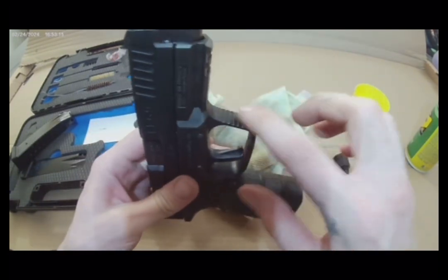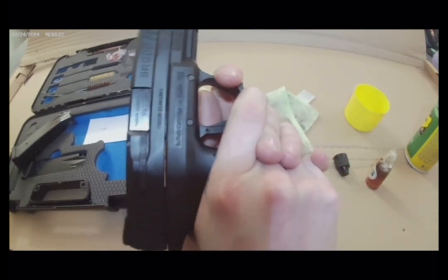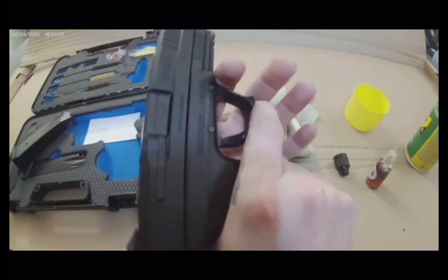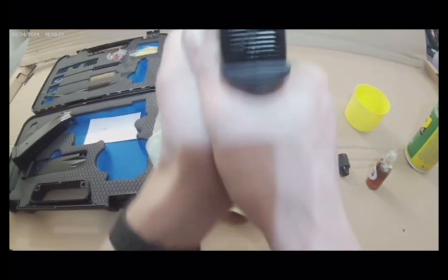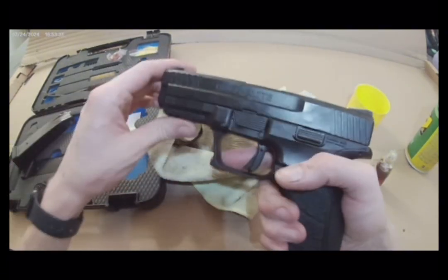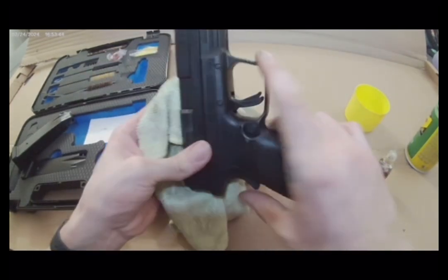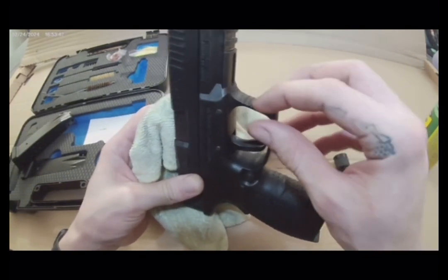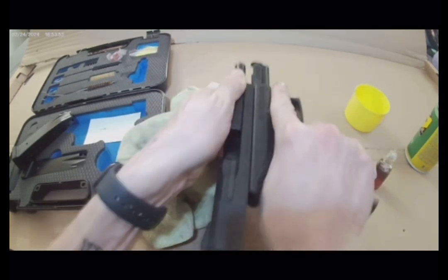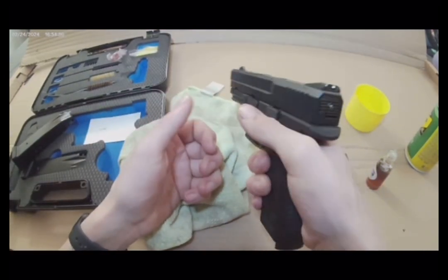I don't know about you, but I like to hold on to this. When I grip it, this is my grip, and this is just what feels comfortable to me. On my GX4, I have a laser light, so I can't hold it like that, and it feels so awkward shooting that. That's the most comfortable way for me. I feel like it's the best way to handle it, in my opinion. Everybody holds it a little different. Some people are going to tell me that's wrong, but I like that it has the little serrations right there, and it does have serrations at the top, or at the front and the back, and they're pretty good serrations. Not the easiest to rack, but it's not hard by far at all.